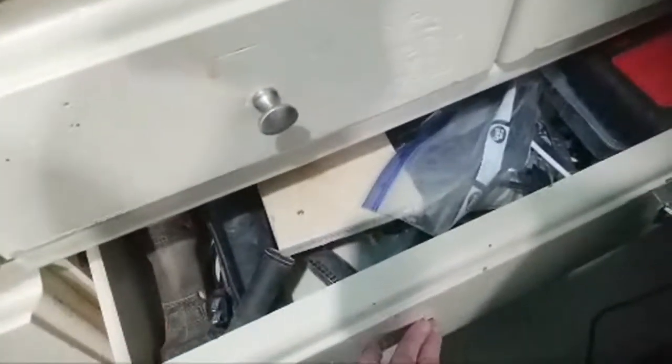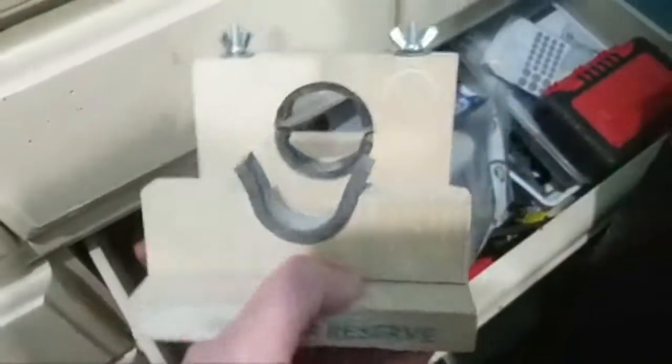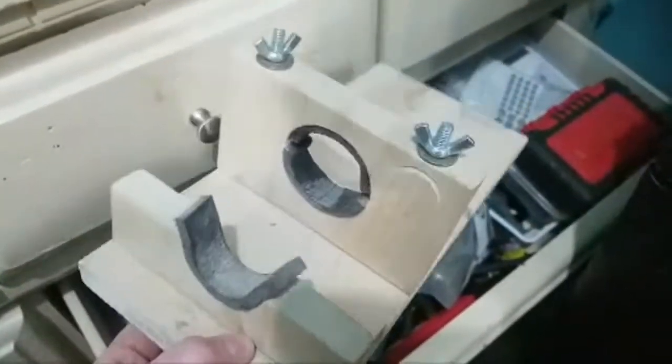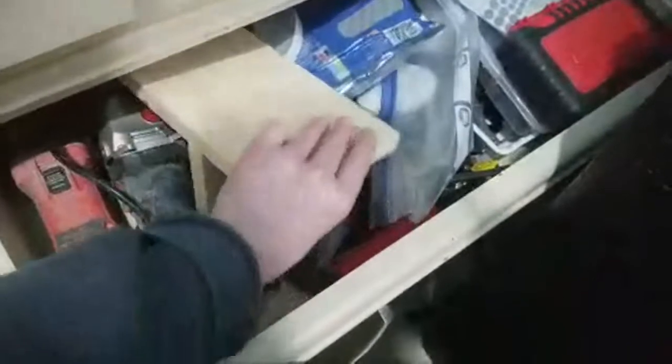silversmithing. This one is big tools like grinders, all the blades for the grinders, this handy dandy thing my husband made me. This holds a Dremel. That top section comes off, and then you can clamp that to a table and then work carving or polishing that way. It's actually pretty handy. I just haven't had a use for it in a while because of the new setup here.